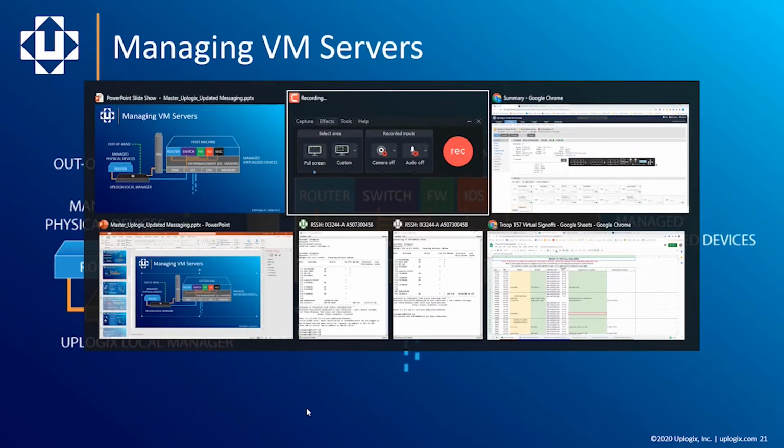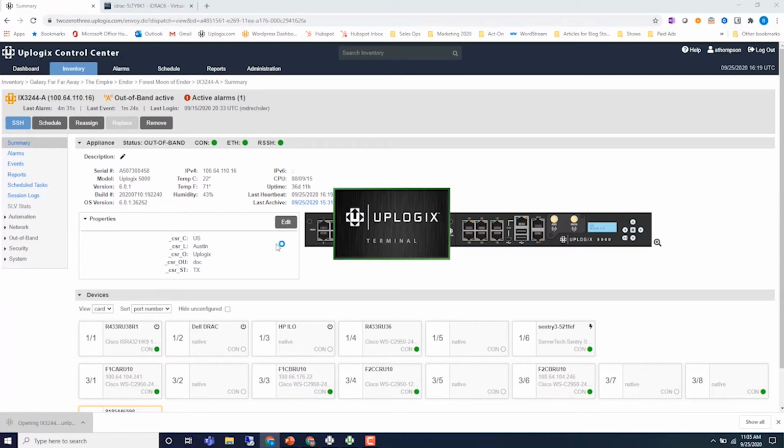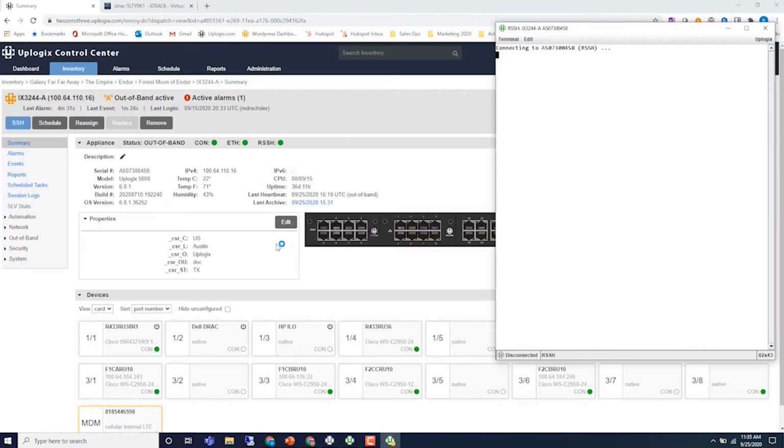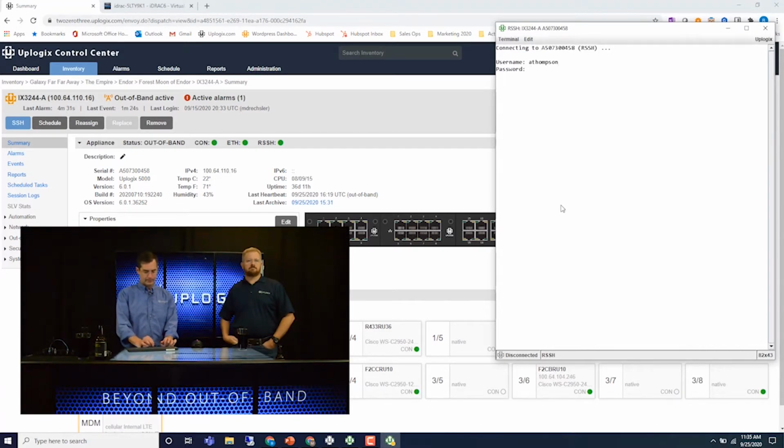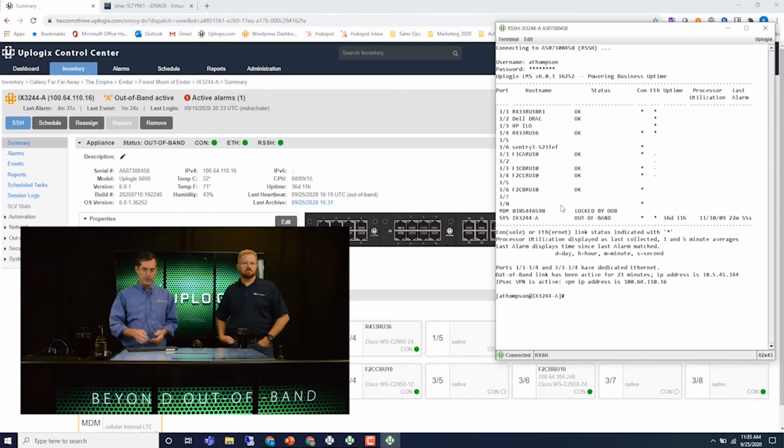So we go over to our Uplogix control center, which is the Uplogix at the data center with the VM host. And you can see that because we've got an outage right now, we've already gone out of band. We've got our nice little out of band is active notification. And we've got our new IP from the cellular network. That's probably VPN'd back in so that we're getting a secure connection. And then to connect to that gear, troubleshoot the problem, and hopefully remediate it, we just hit the SSH button here. This is going to take us across the out-of-band connection over that cellular network into our data center, connect us to the Uplogix, which is going to broker our connection to the downed VM host. So I log in here. This could be going back to RADIUS or TACACS for authentication. And here I'm on the command line of the Uplogix.